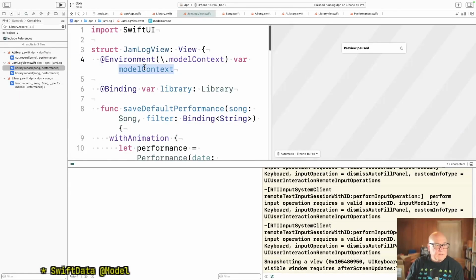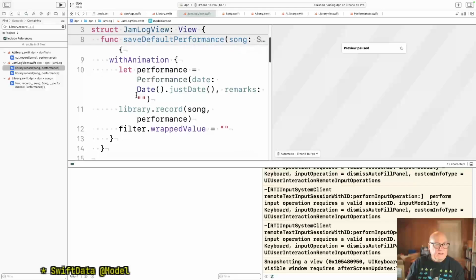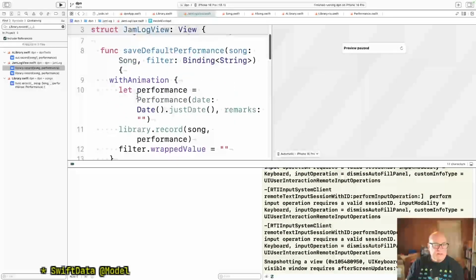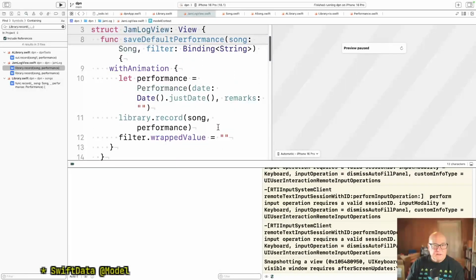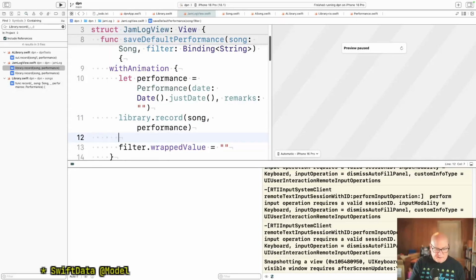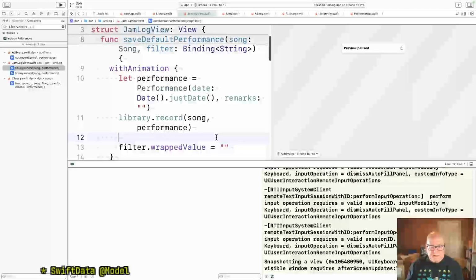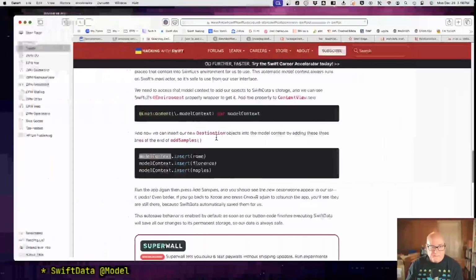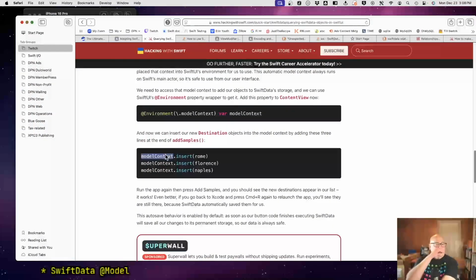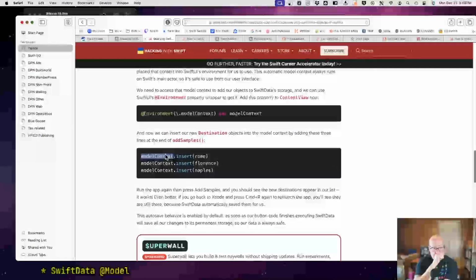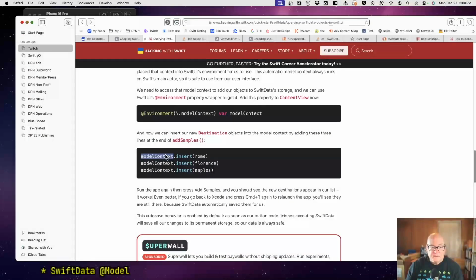Okay, so we got the model context, and save default performance does that, but then I think he should say insert.